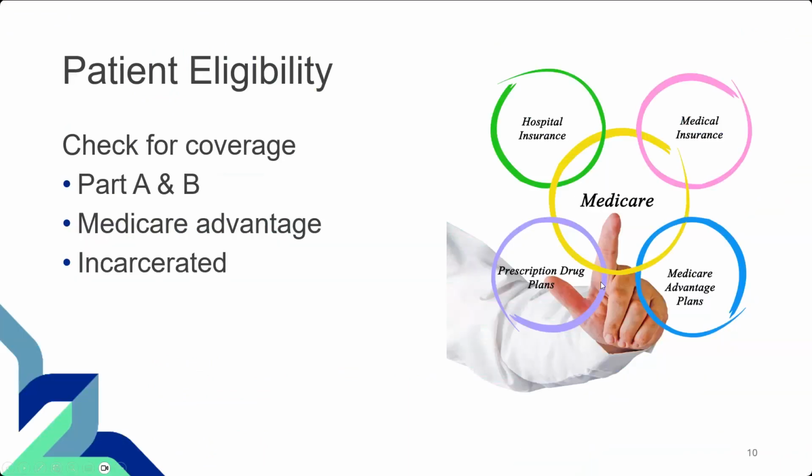All right. So with that said, this is a very high level overview. Hopefully I didn't lose anybody and everybody's right with me. Let's go ahead and move on to billing. What do you have to do in order to get things billed correctly? First, you have to determine whether a patient has Medicare Part A and B coverage.